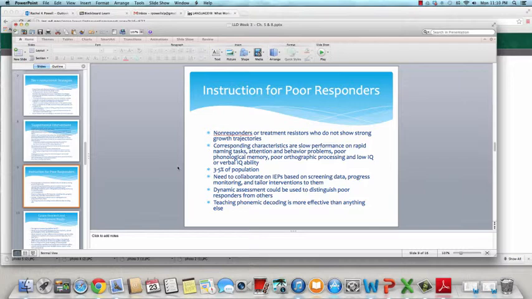Dynamic assessment could be used to distinguish poor responders from others because unfortunately, you might have many children that are struggling in phonemic awareness, and it might be difficult to identify the ones who can potentially be the poor responders and get them the more intensive help earlier versus the ones who just needed a little extra support and explicit instruction. So, because typically it takes a while, it takes a few years in school before they can be identified as learning disabled because of the amount of children who are in the system who need this explicit instruction, the amount of developmental time. How do we distinguish the poor responders from the just slower learners early on?